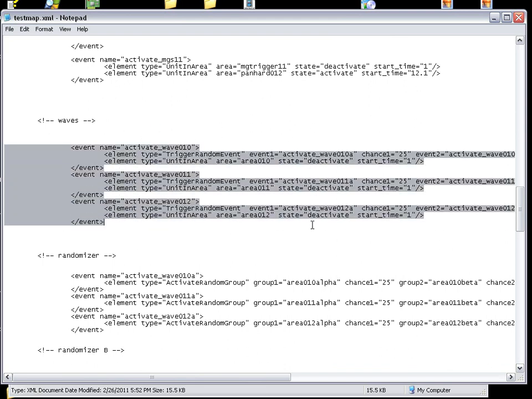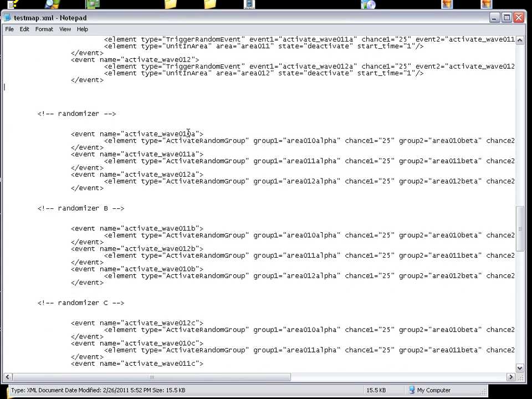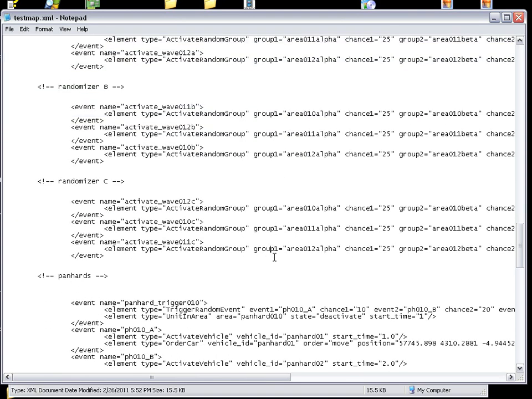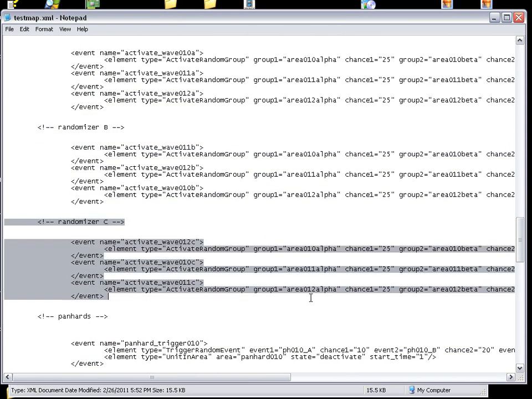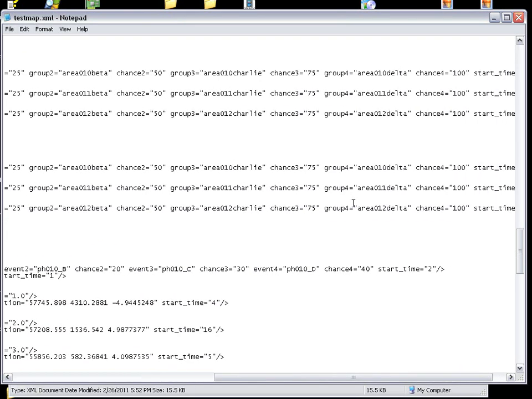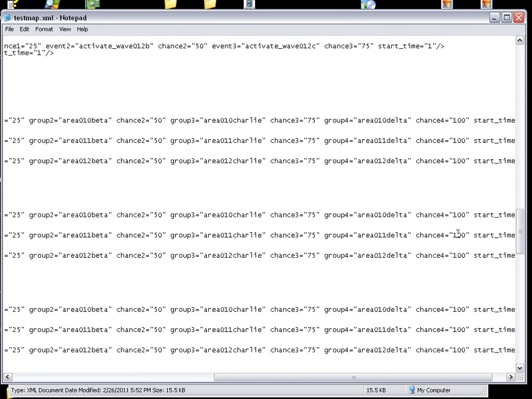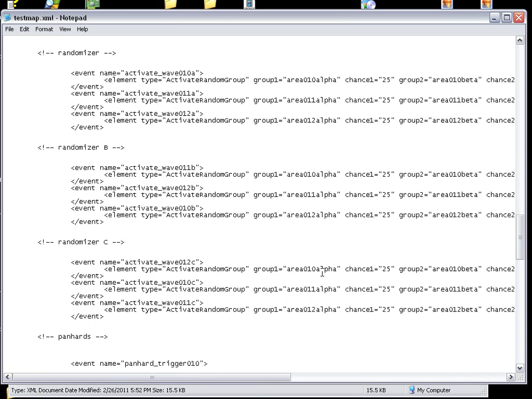This is just one of them, wave 10. And what's in there is really irrelevant right now. Here are the 3 randomizers that pick whatever for each level of difficulties. It picks from any group. Don't need to edit anything there other than the chance of something happening. In this case it's 100%. There's no spawn here, so there's only 4 versions happening.